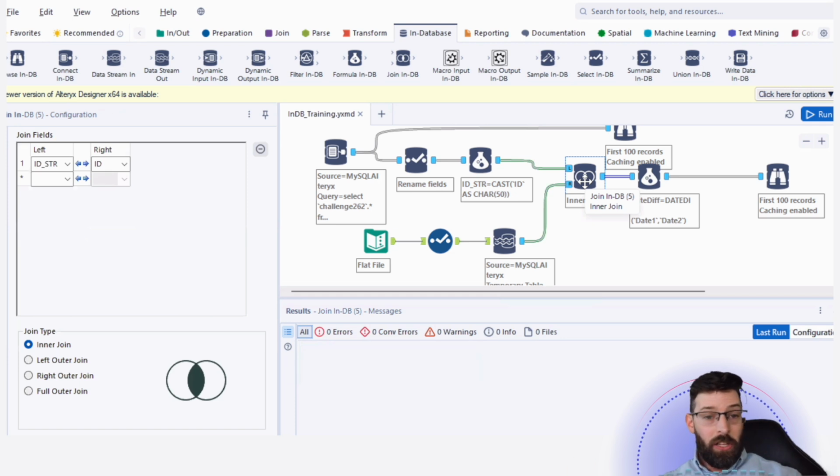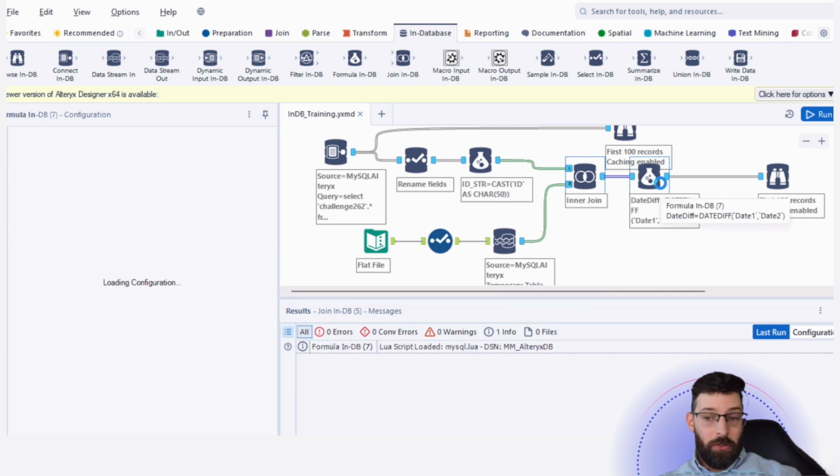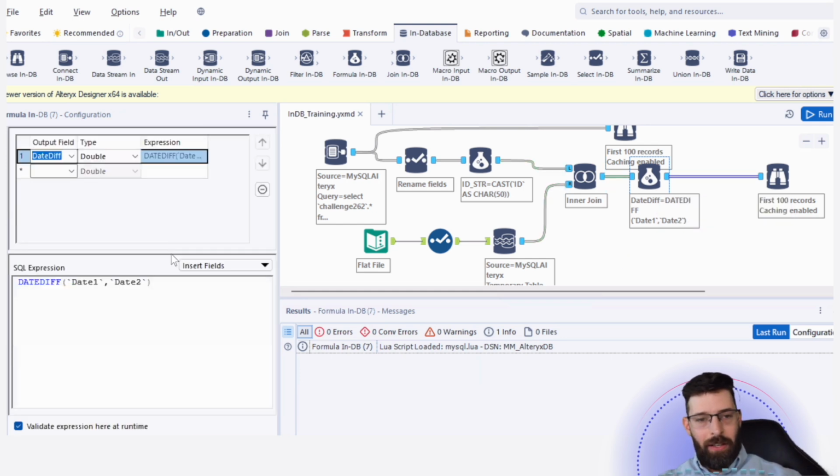And so what you can do is, I need to join my data. And then let's say I need to do some sort of date time calculation. I can do a date time calculation, like if they want you to subtract the number of days between two dates. Not an uncommon ask. They put date diff as one of those formulas to know. So just practice it. And that's something I'll get into a little bit later.